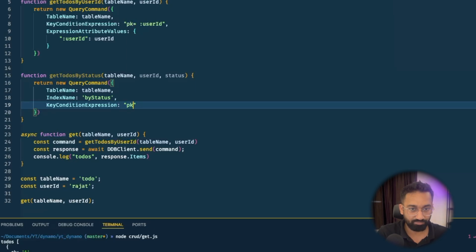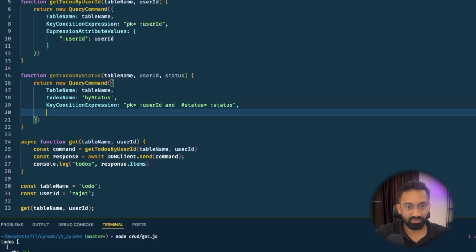So here your PK again would be the same, user ID, and #status. And #status equals :status. Now we need to define what we mean by status here.